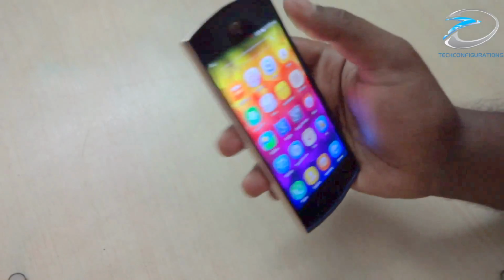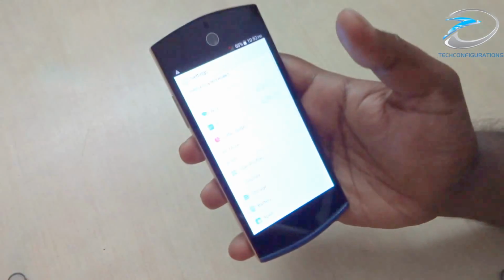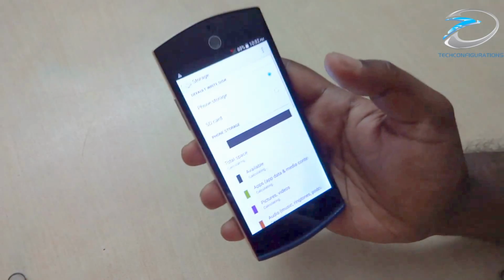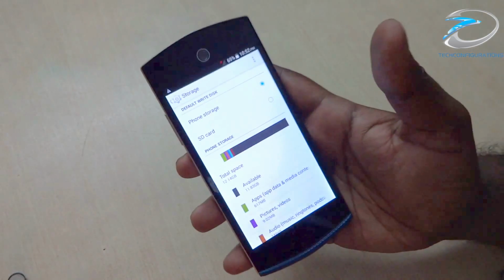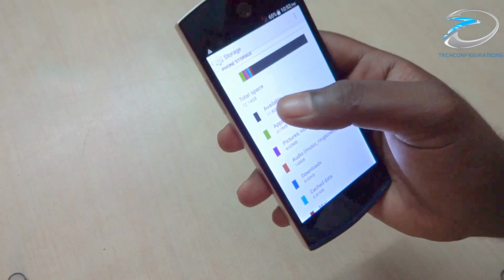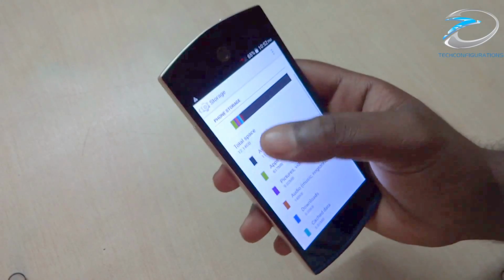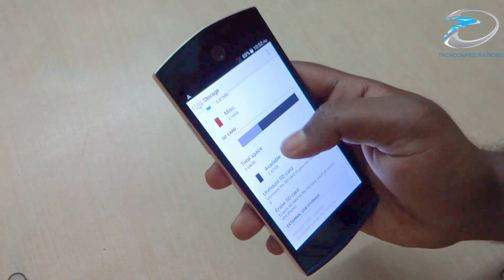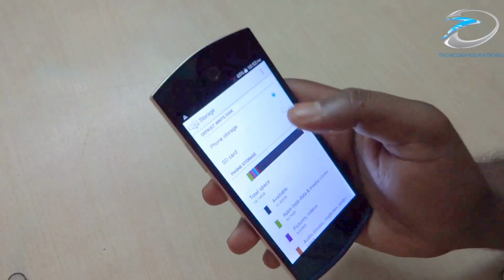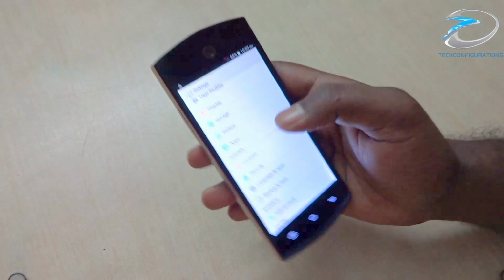So that's also nice. Let's go into settings, and let me go through how much MB of RAM is free, and also what internal memory is available. As I already pointed out, this device has 16 GB of internal memory. You will get around 12.14 GB as free. So you will lose around 4 GB of space in there, but you will get about 12.14 GB for usage, and you can see it's all unified memory. So there is no other partition. It's also great.